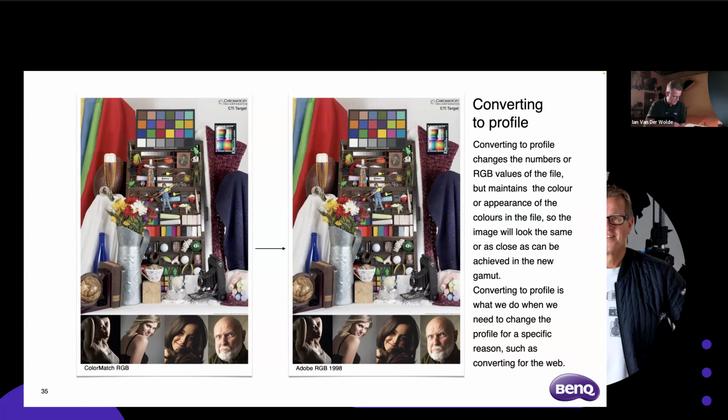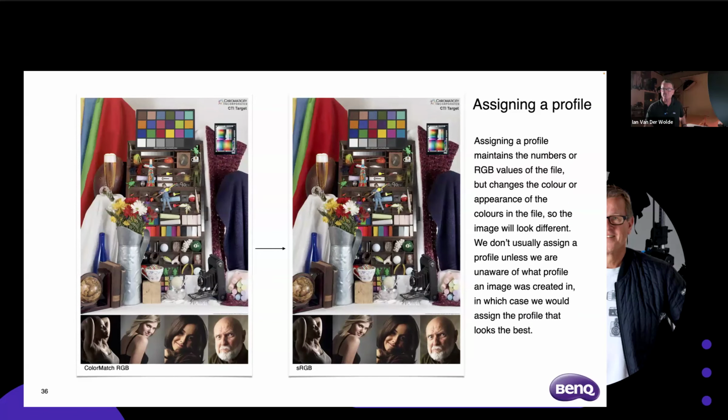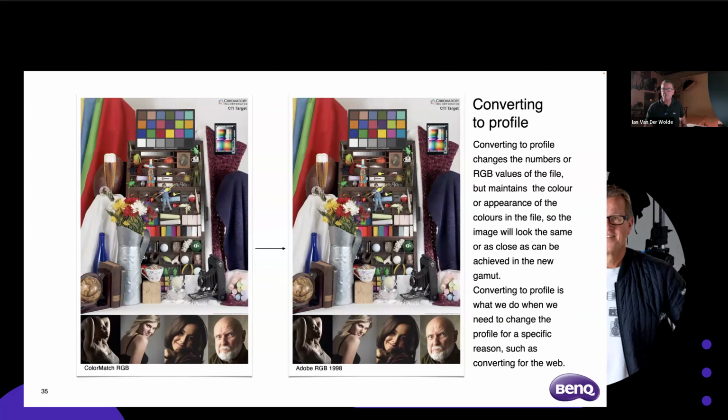And you'll have a look when I go to the next slide and look at the chart on the right, you'll see that there is a change in color. I'll go backwards and forwards a couple of times. All right. That's the difference between assigning and converting.